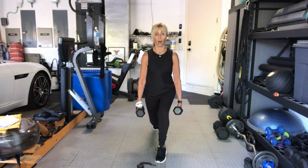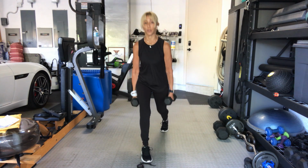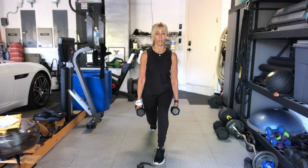Keep going. Alternating. Little pulses down. You know, if you're not lunging, you're doing that little step back or maybe just a calf raise.